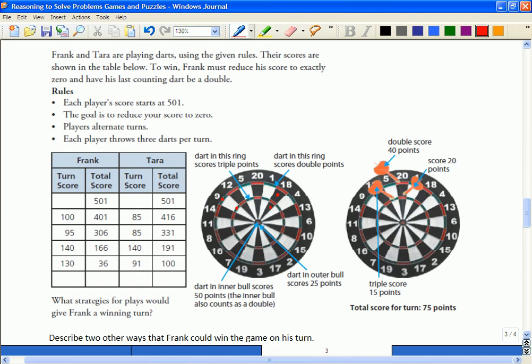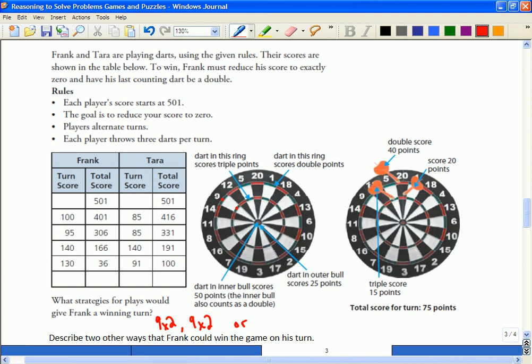So that means it actually wouldn't work to do two 18s because he has to have a double on his last turn. So he could do a 9 and an 18 because double 9, double 9, 18 and 18 would work. That could be one of his turns. Maybe I'll write it this way. It could be 9 double, then 9 double.